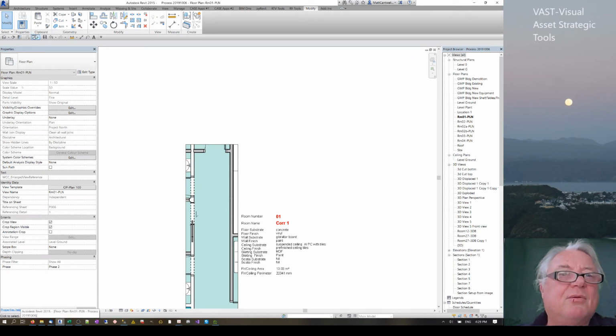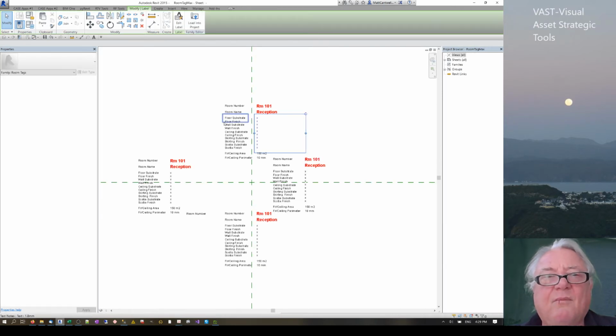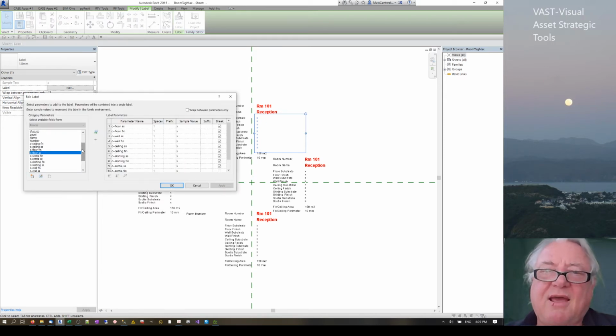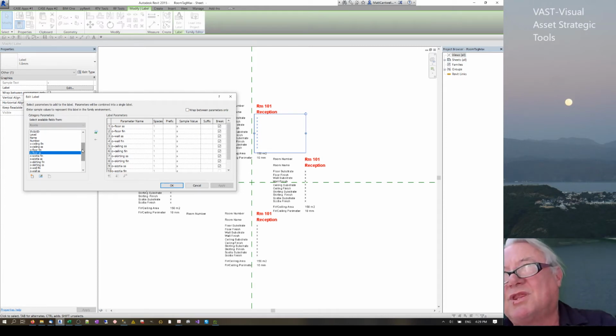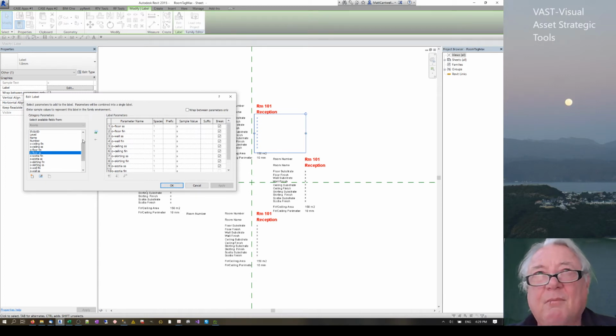So I rebuilt the tag with the information that I wanted on there, which was a whole lot of shared parameters that I brought in. That completely confused me, because I wanted to share them with that particular file and another couple of files, and then I wanted the family to go through there, but I wanted to be able to build them in the projects first. I couldn't figure out how you get shared parameters inside of families.